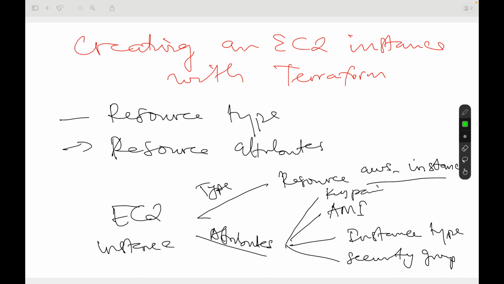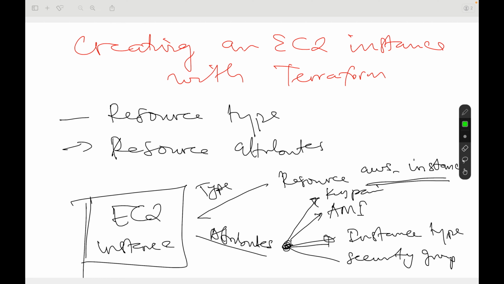So all of these are different attributes for the EC2 instance. So if you are creating a resource, you must be conscious of the resource type and the attributes for that given resource. So we are going to be using Terraform to create our first resource, which is the EC2 instance, with the given attributes: key pair, the AMI, instance type, and the instance security group.